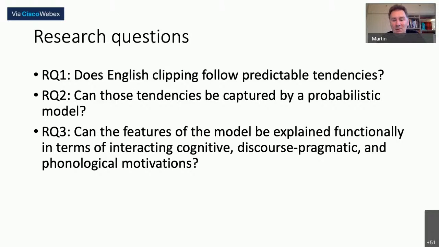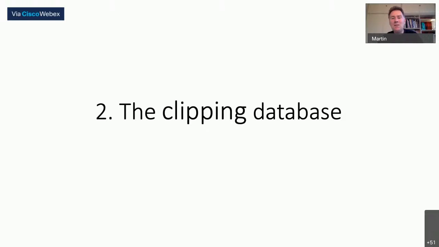If we want to know more about clipping, then we absolutely need a solid empirical basis to go on. And that's what I want to talk about now, the clipping database. So over the past months, David, Jennifer, and I have been compiling a large database of English clippings. And this process has been a little special for me because I'm actually trained as a corpus linguist. I'm used to working with corpora. And when you're interested in things like syntactic constructions, then it's quite easy to just formulate a search pattern and retrieve relevant examples more or less automatically, and that's your data.